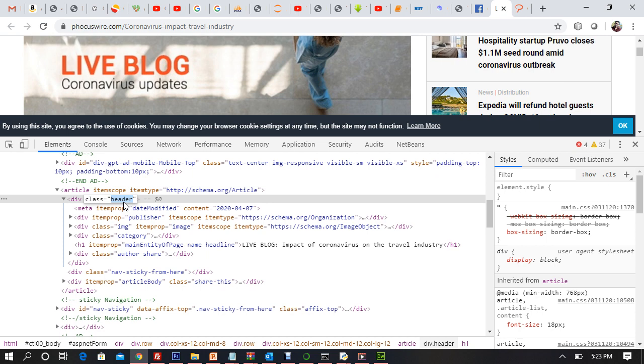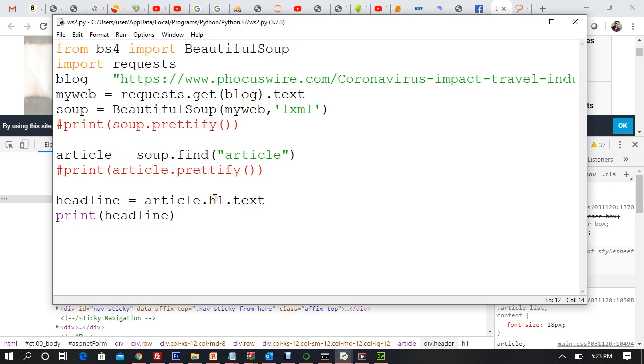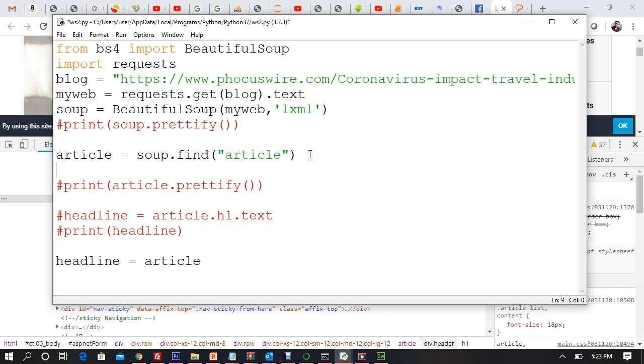Now can I copy this and, let me comment this again. Can I do something like this? A specific headline that I want is equivalent to article, right? So I can say article is still article soup.find article, so I'm still using the same line.